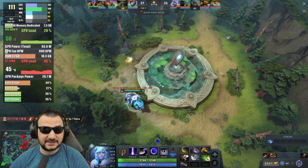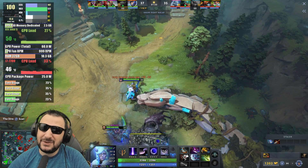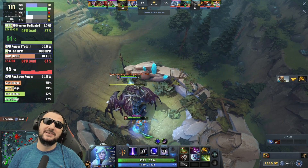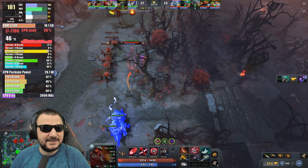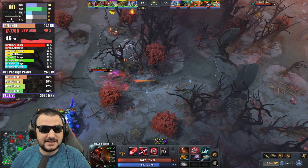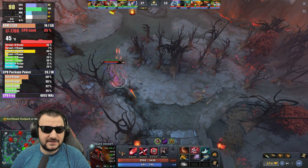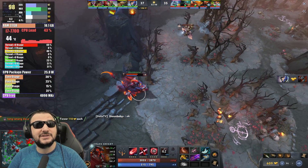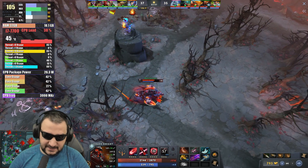The system itself doesn't utilize too much system RAM — only 10.3 GB. So 32 GB is kind of overkill here; there are a couple of games that use more than 16 GB but this isn't one of them. 56 on minimums and 66 on 1% lows — those are good numbers. Overall the system is fantastic. The i7-7700 is good because it has a higher frequency core clock, and the CPU and GPU together seem almost balanced between them.